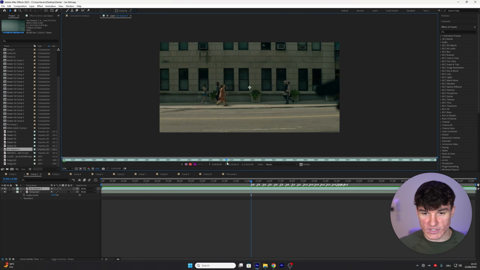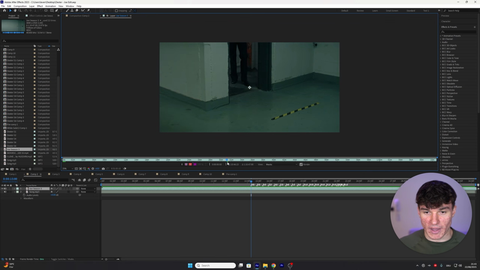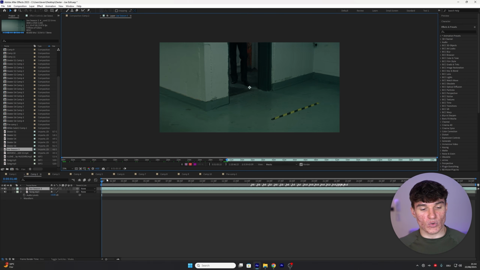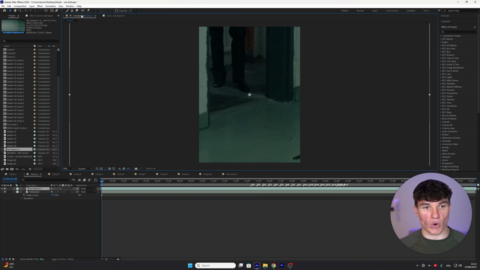So just scatter throughout your scene pack until you find the scene that you want to use. In my case, it's this one right here. Once you found your scene, we're going to go to this bracket and just click it once, which will, as you can see, cut our scene pack to fit with our main timeline. So when we go back to our composition, you can see the clip starts exactly at the point that we selected.